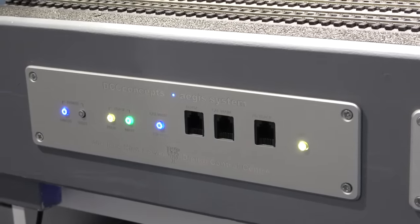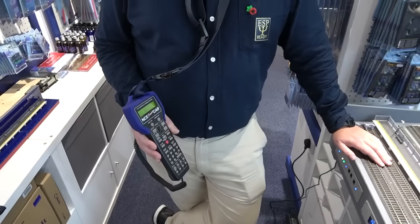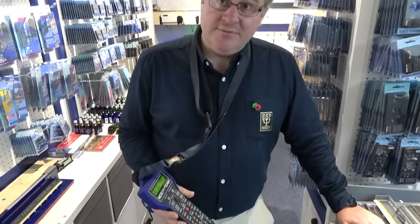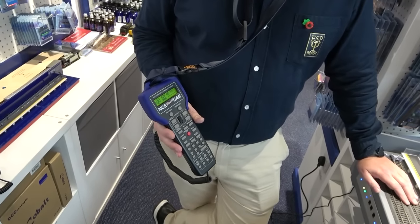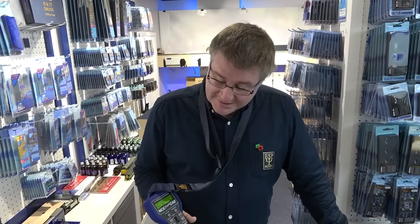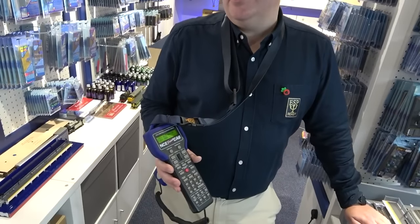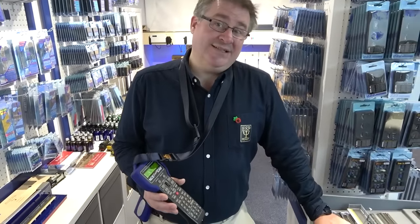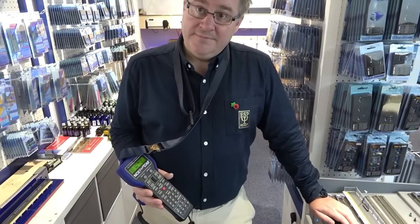Because let's face it, if I wanted to now, I can control a layout on my phone. The NCE PowerCab is perhaps the most popular starter system available. It's fully functional, which is fairly unique amongst starter systems. You can get starter systems from some of the locomotive manufacturers, but they don't have full functionality — you don't have full 28 functions, you don't have a programming track. This is a starter set which comes in around £200 to £250 from your favourite retailer, that you can take home, plug in and it works, and you have access to everything that DCC can offer.